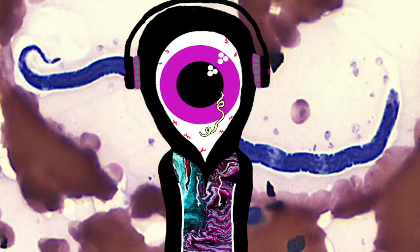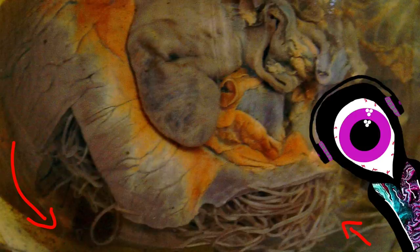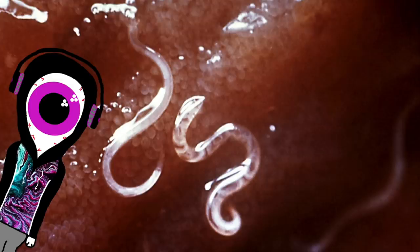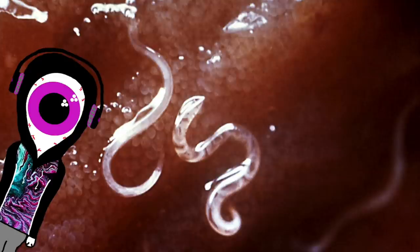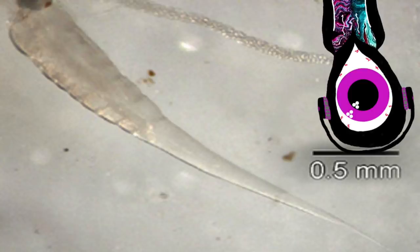Here are some favorites. The loa loa lives in people's eyeballs and feeds off nutrients in their bloodstream. The guinea worm bursts through your skin after feeding on you for a year, and the only way to remove it is to pull it out really slowly. The heartworm usually lives in the hearts of dogs, but has also been found in the brains, eyes, lungs, and testicles of humans. The hookworm tunnels up through your feet and attaches itself to your intestinal wall. The lymphatic filariasis worm causes extreme swelling of your limbs and genitalia. The Balamuthia causes a fatal neurological disease by slowly eating your brain. The pinworm lives in your intestines and pokes its head out of your butt to lay eggs in the folds of your anus.